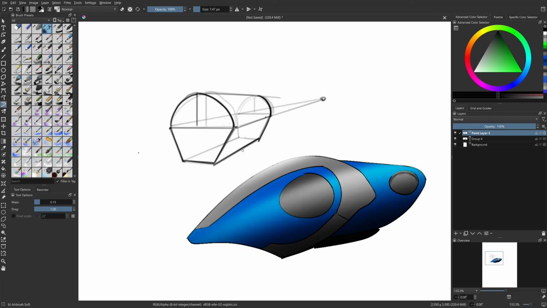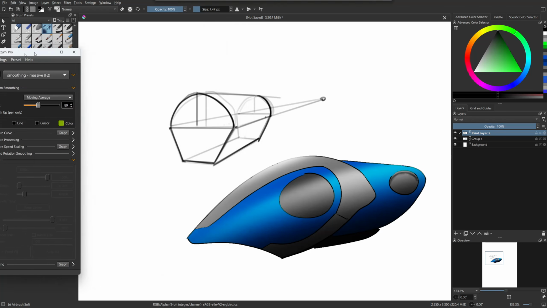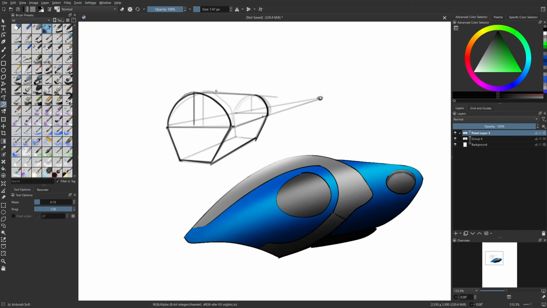It's even more fun because there's a third-party program called Lazy Nezumi that you can use, right? A lot of times this kicks on automatically when you use Photoshop, if you have the plugin for it. And I know artists are using it and they don't mention it when they're doing their time-lapse videos or anything like that. They just don't mention it.